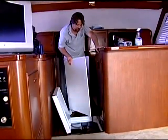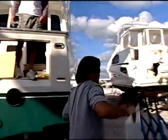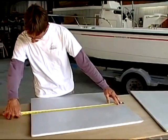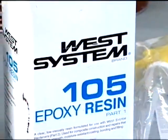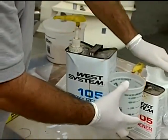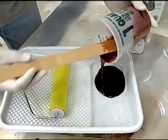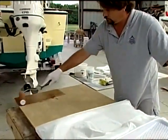Ben, what could we do to make some new flooring in that engine room? The neat thing about working with wood and epoxy is you can really build anything you want. We've modified the new panels from the originals for better symmetry, and the wood rotted because it wasn't encapsulated in epoxy. So we're going to encapsulate it using our 105 resin with 206 hardener — it's a very simple system, one pump of resin to one pump of hardener. You mix it together, and we apply that to all sides of the wood to fully encapsulate the piece so no moisture goes in and no moisture goes out.